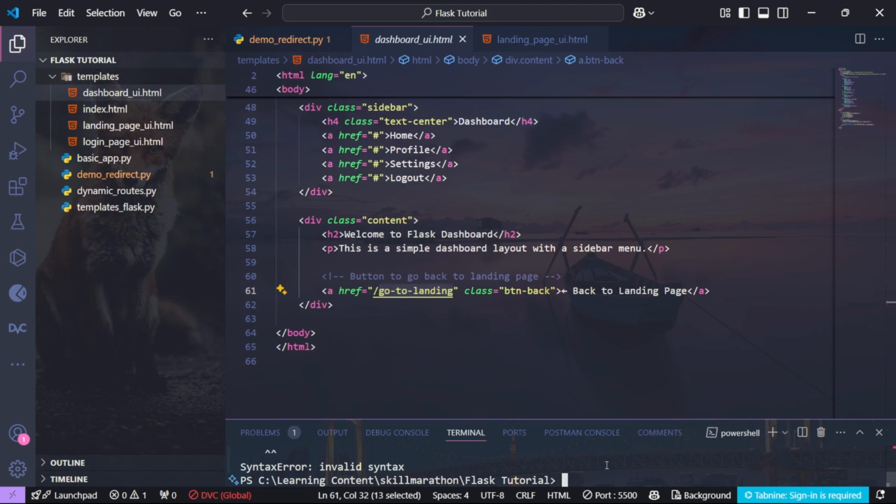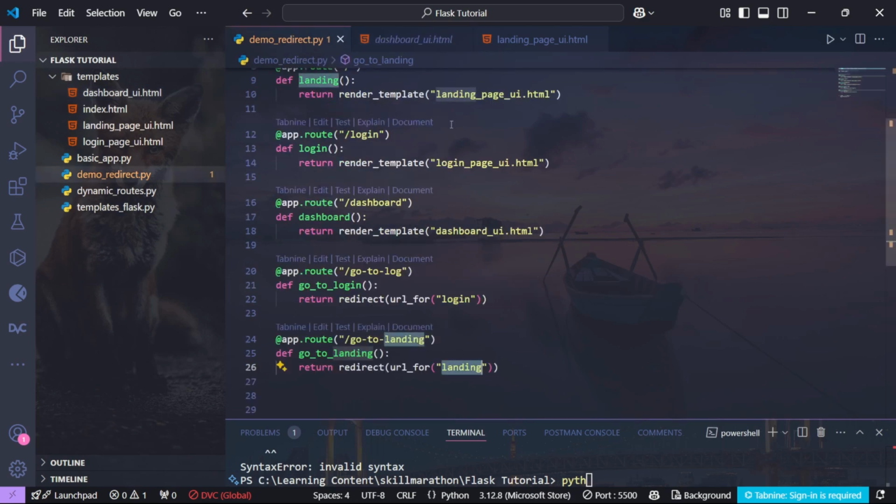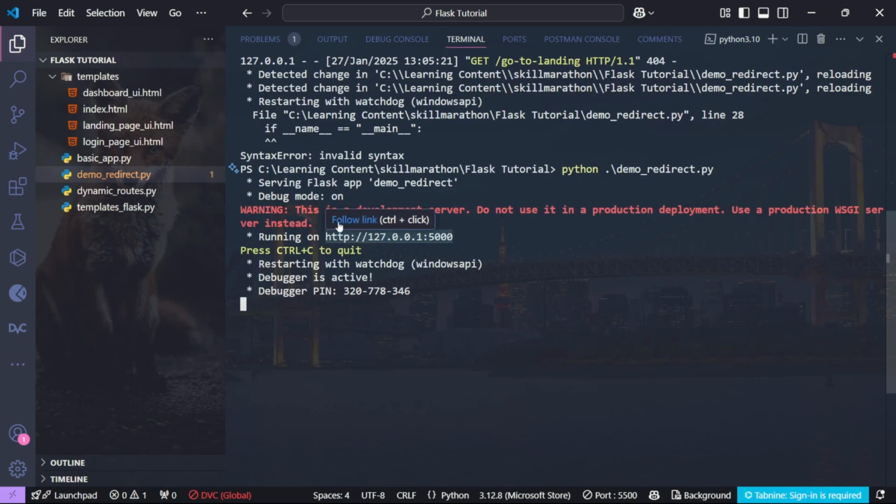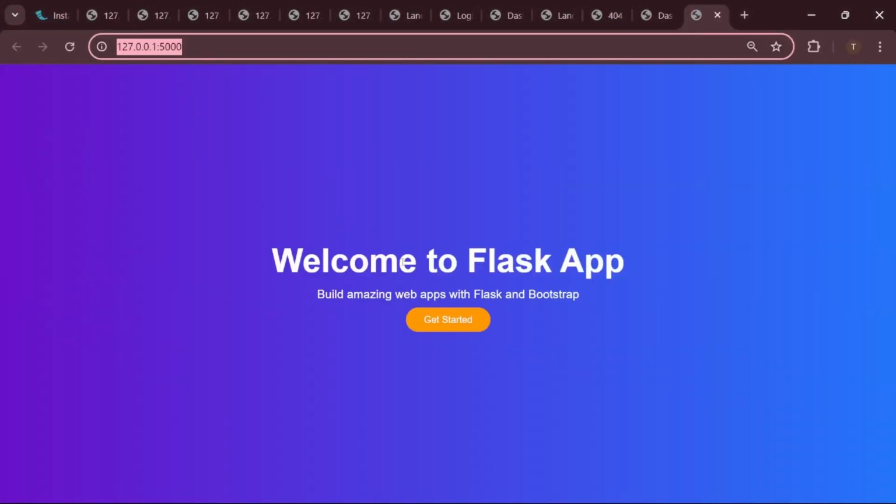Now if I run the whole code again and show you the demo, it's python demo_redirect.py. If I run this code and click on this one, this is the Flask API.